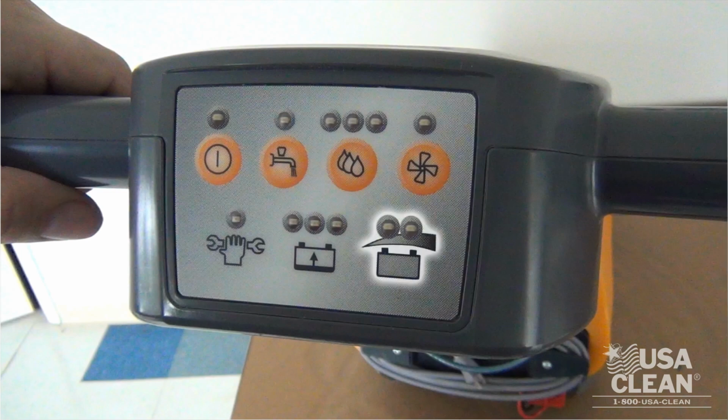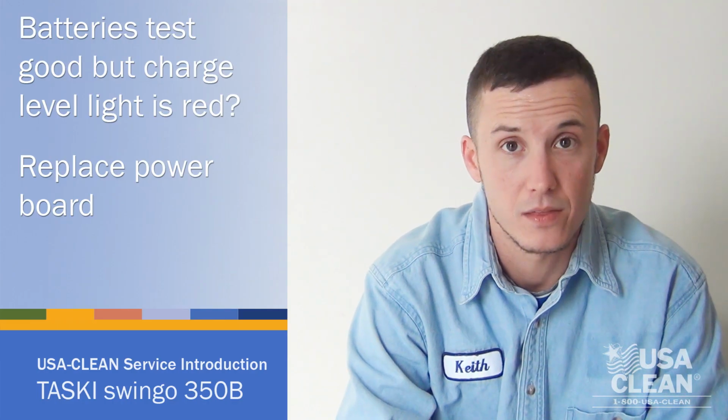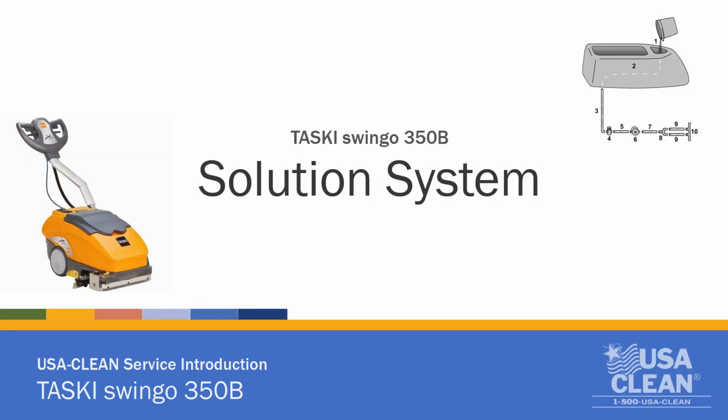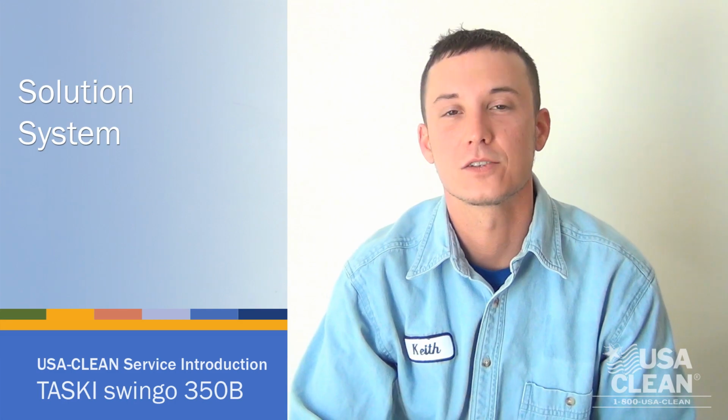Then you've got your charge level light. Both lights are green, it's got a full charge, and it's ready to go. One light green means about half charged. Red light indicates that the batteries are depleted and need to be put back on the charger. If the batteries test good at 24 volts, but the red light is on, you might have to replace your control board. So the next thing we're going to talk about is the solution system.